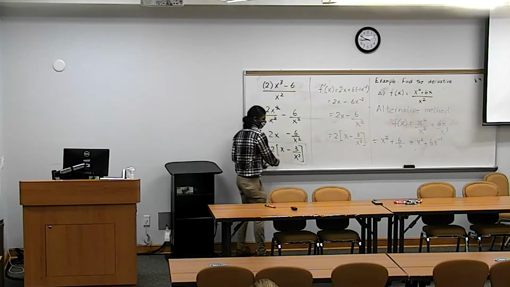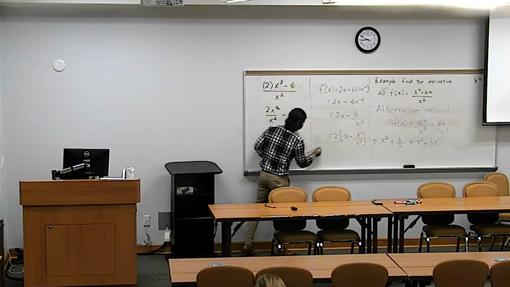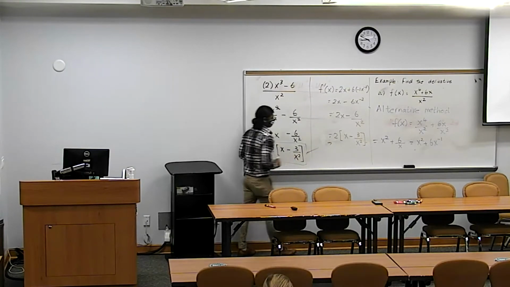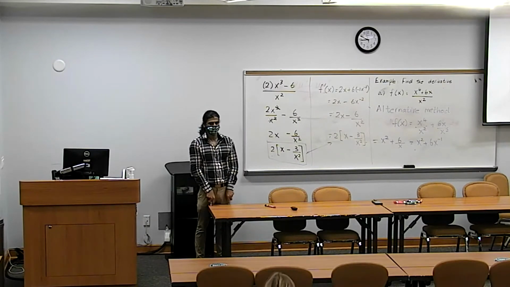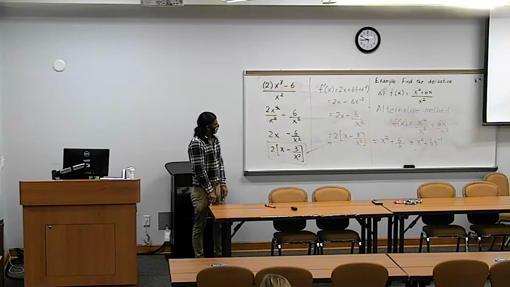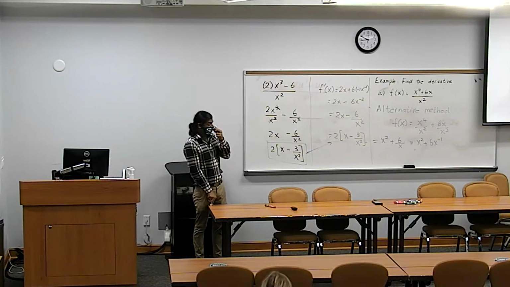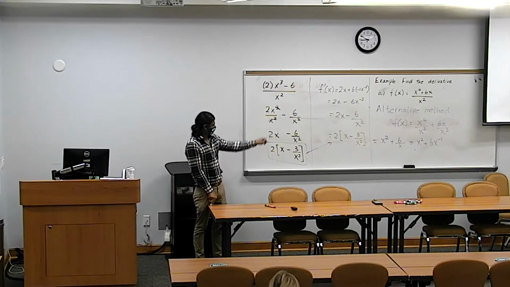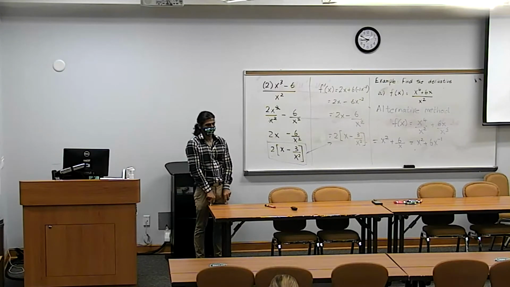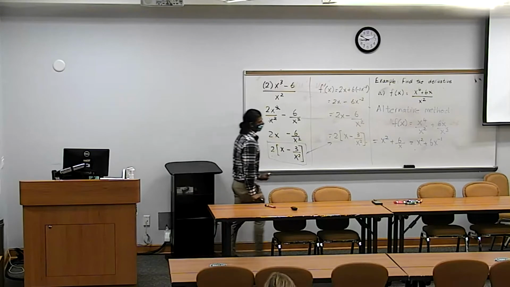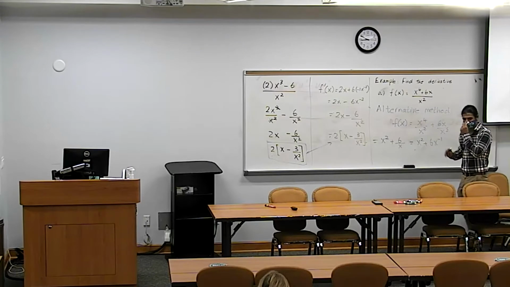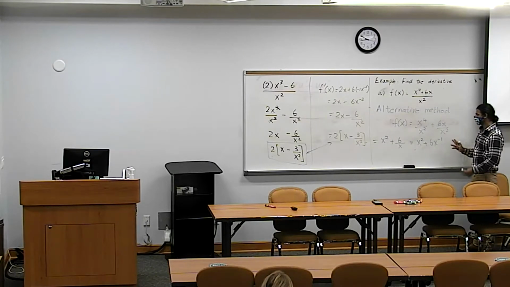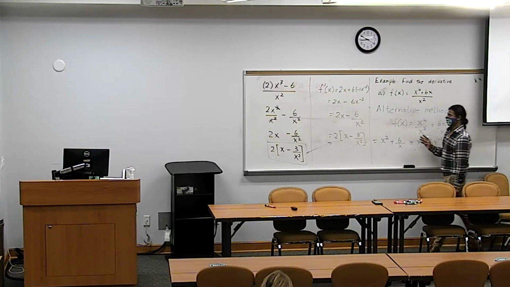Look at the one that I boxed and look at the answer. Are they the same? They are. So which approach do you prefer? Quotient rule or this? Definitely the second one, because this doesn't involve taking multiple derivatives. All I did is a bit of algebra and took the derivative.